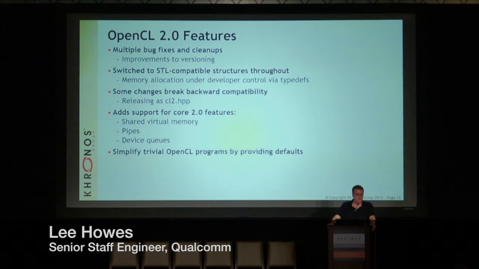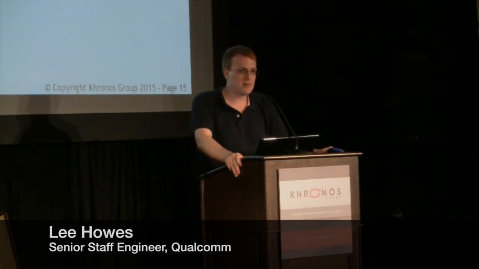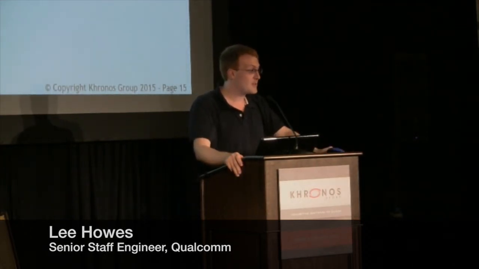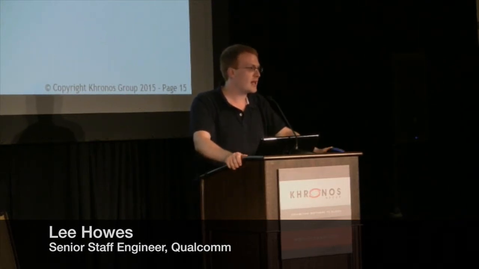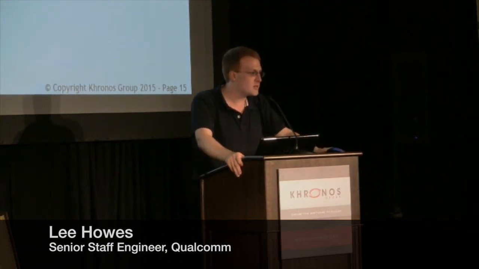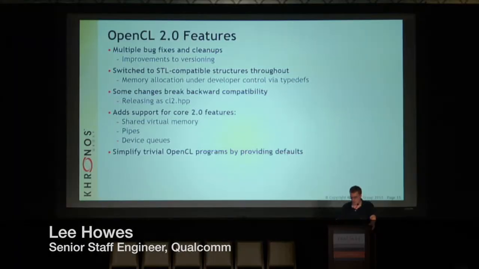So we have SVM support, we have the pipes, and we have device queues. And it also simplifies trivial OpenCL programs. This is important for those of us who are trying to teach OpenCL, and we don't like the fact that a simple OpenCL program is 100 lines of code or whatever, by providing defaults for functionality. So you can reduce a simple OpenCL program to the order of 10 lines or something that easily fits on a slide and is nice and convenient. And obviously you can easily then build to just add careful selection of devices and so on as you need to.